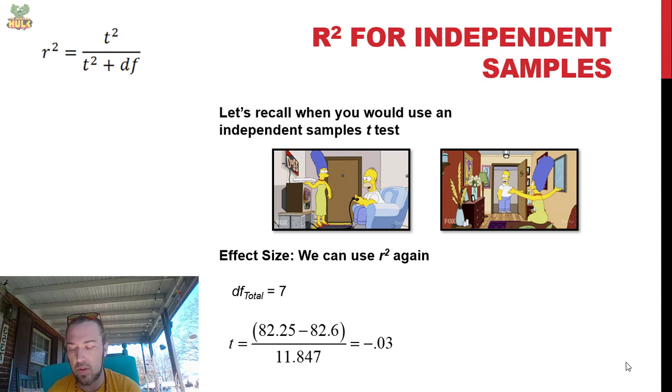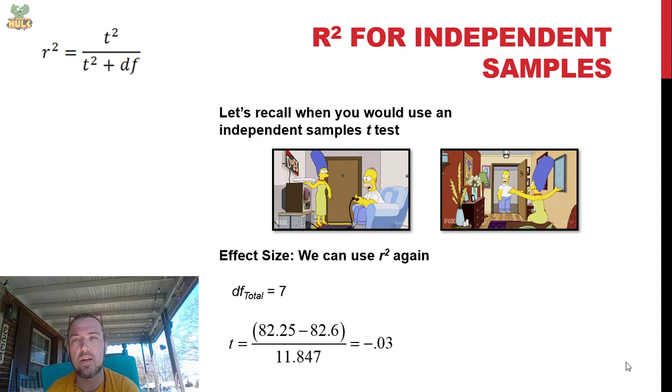The example that we had talked about in the independent samples t-test lecture was one where we had males and females watch cartoons and then give ratings for those cartoons. If you'll remember, the ratings that both the males and the females gave for the cartoons were nearly identical, and we found that there was no statistically significant difference between these groups. So we probably are not going to find a very whoppingly large effect size here either, because there was, in most ways of accounting for it, no effect at all. Okay, so how do you calculate r squared here?